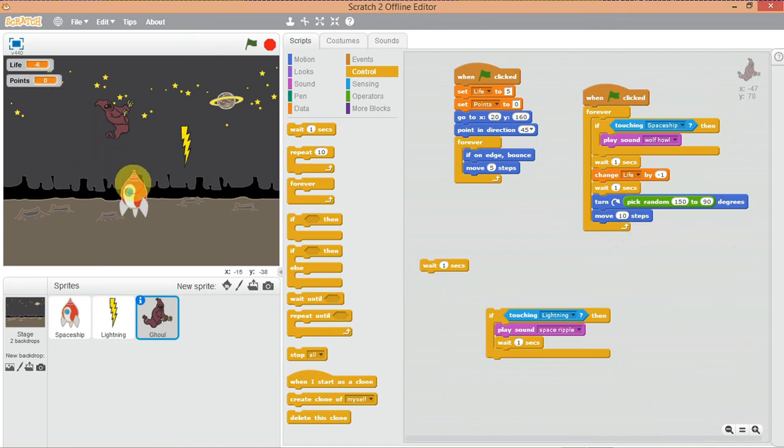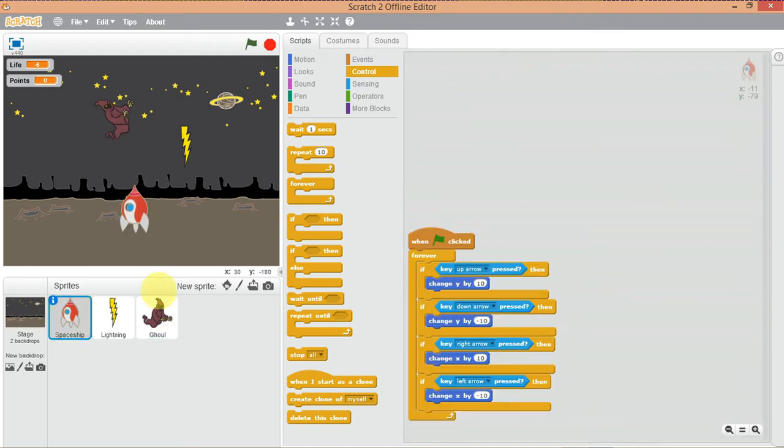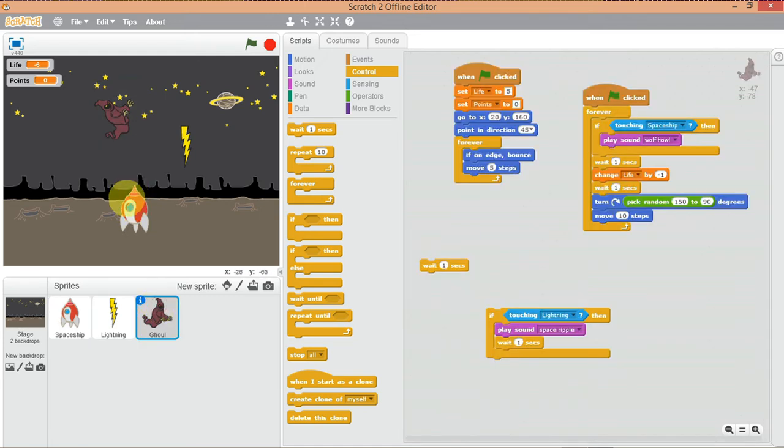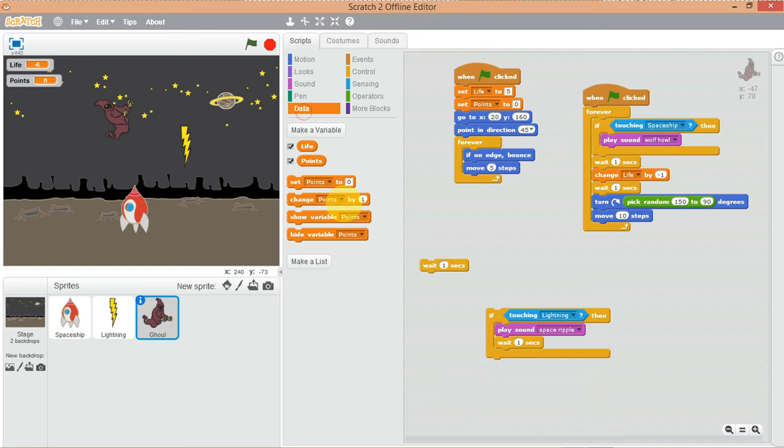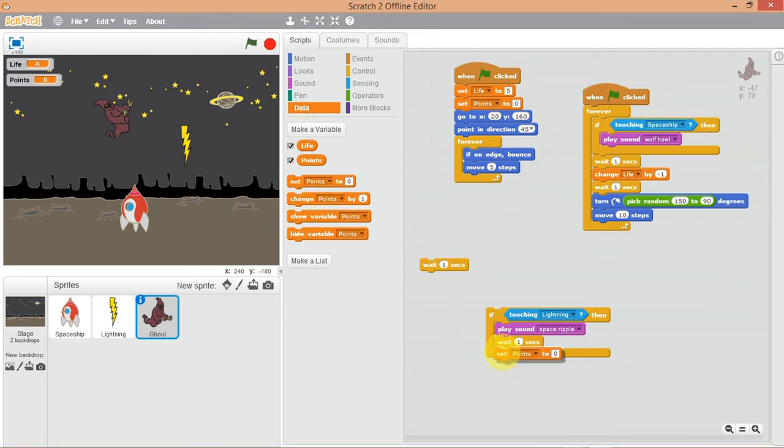You're exploring space, okay? So when you target this, that's cool. That means you are successful, so you should be able to increase your points based on that. So let's go ahead. Change point by 1, right? To change points, don't forget that point is your data. So you can have change point by 1, and it's positive 1. Unlike that one, where you reduce by minus 1, when you increase, it is positive.